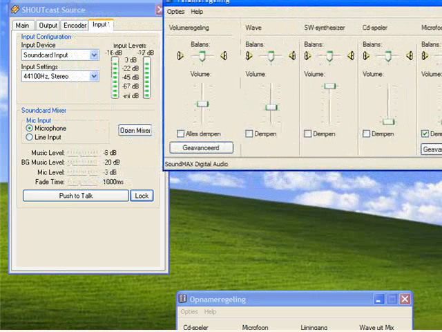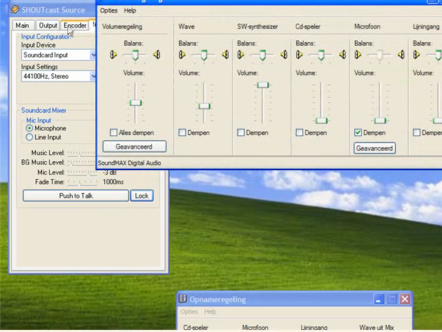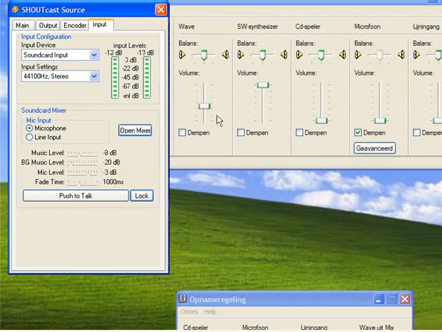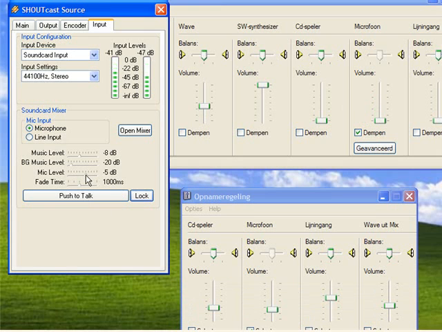The trick is that you can adjust the volume. I did something like that, and I can show you now. If I hit this push to talk button, you will see the wave volume go down and the microphone volume go up like this. See? And that is just what I wanted. Now I have this mic level set at -3 dB. I can adjust that like this, and it's just a matter of playing to see when the voice is about the same intensity as the music.